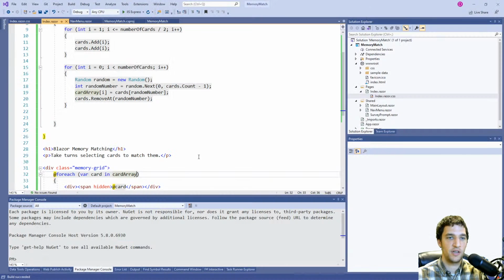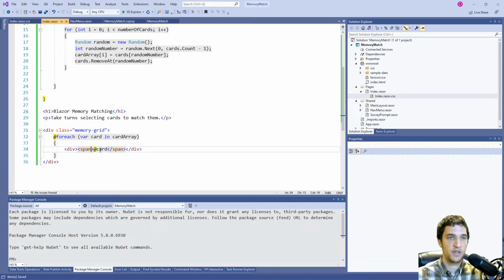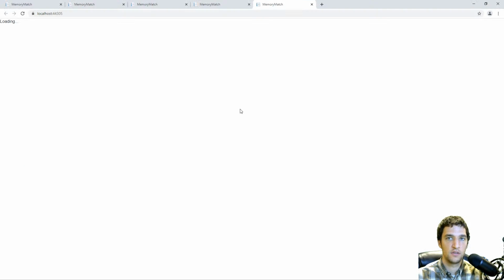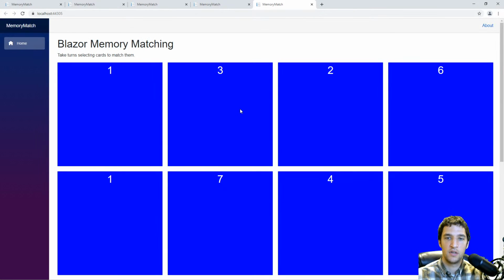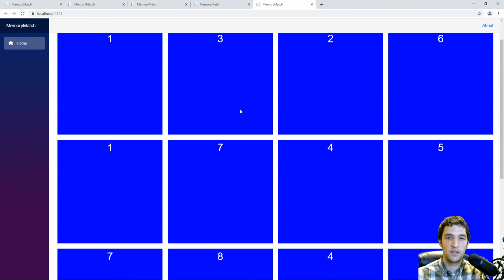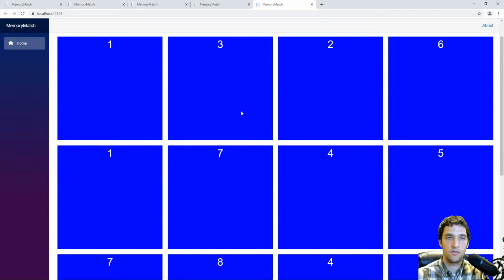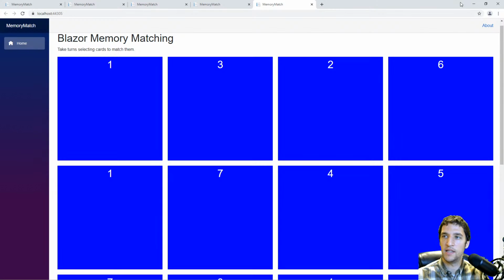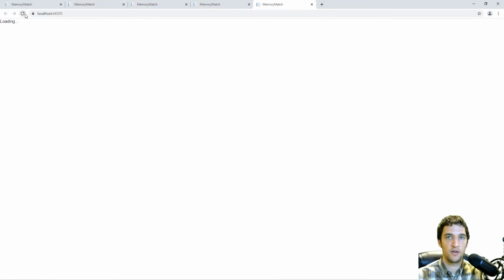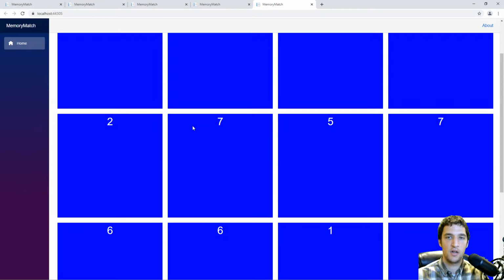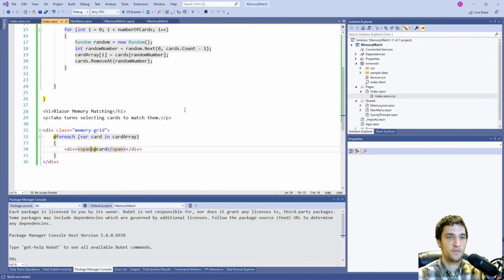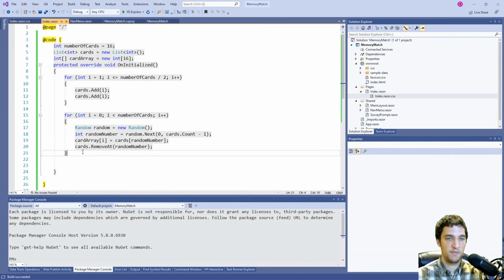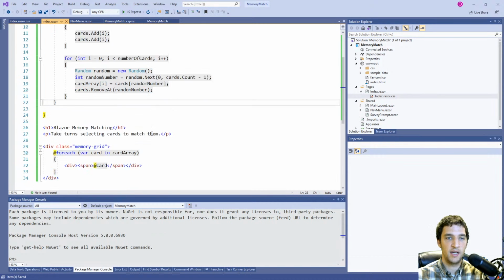Oh, we've hidden our numbers, so I can't tell if it works or not. Okay, remove that hidden attribute. Yeah, it looks pretty random. Okay, cool. I'm just going to refresh to make sure it's in a different order. Yes, it is. Okay, great. This was kind of weird, and there's probably a better way to sort a list randomly, but it worked.